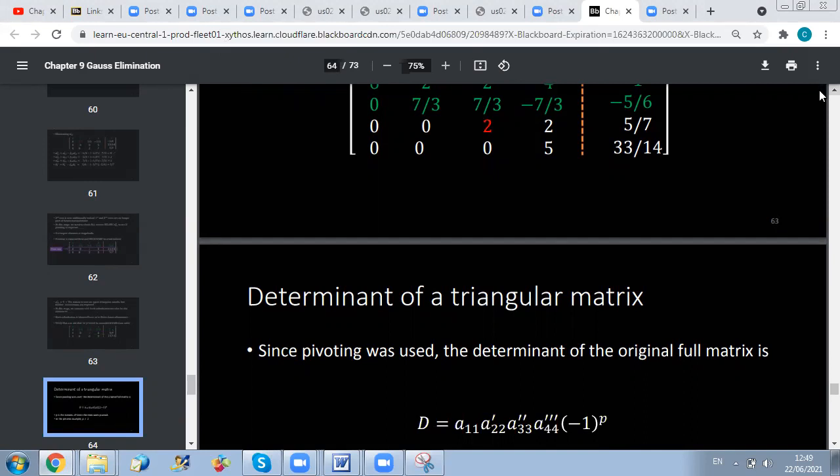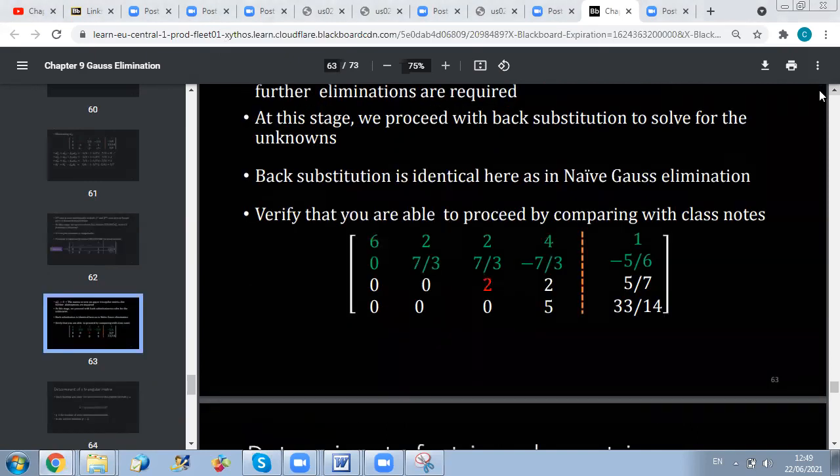Okay. So first, before just moving to the backward substitution, we have a technique to find the determinant of the updated matrix. We started by a full matrix, if you remember. We said that because the determinant of a full matrix is hard to find, we came up with the Gauss elimination technique. So now we will see a relation between the determinant of the upper triangular matrix and the determinant of the full matrix. First, whenever you have an upper triangular matrix, the calculation of the determinant is very simple.